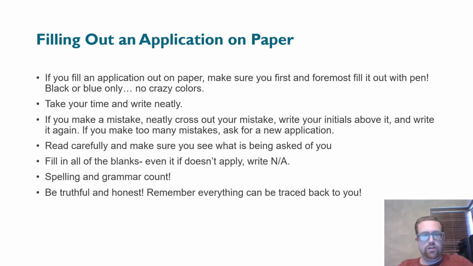All right, so how do you fill out your application on paper? First and foremost, make sure you fill it out with pen. This is very important. Pen is more permanent and it looks better, but you also want to make sure you use black or blue pen only. Don't use any crazy colors. It makes the application look more professional and makes it look like you actually spent some time on it. So if you do have a paper application, fill it out with pen, don't use pencil.